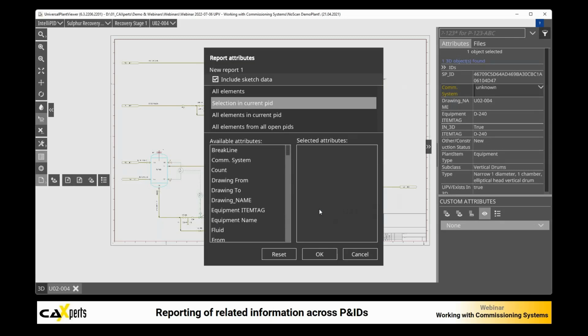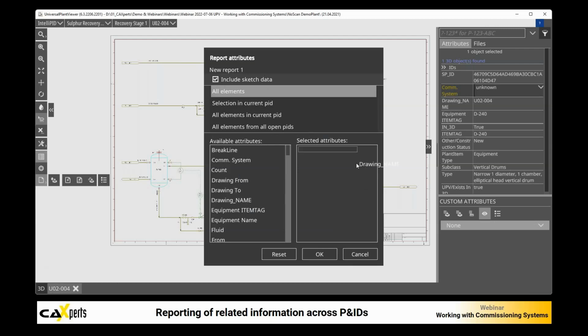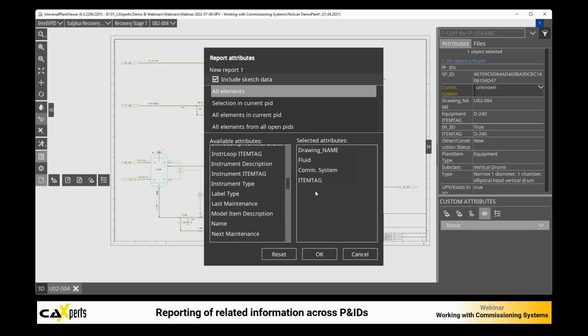Basically, when creating a new one, I can select all elements, selection, current PNID, all elements in current PNID, or all elements from all open PNIDs, which would now be only this one. But I actually want to have all elements and include sketch data. That's okay. And basically enter drawing name, commissioning system, and item tag, take the fluid code out.